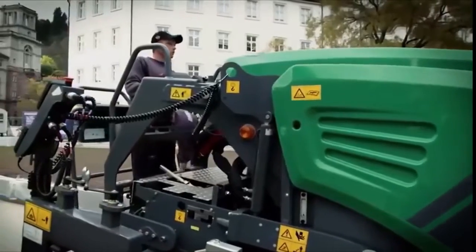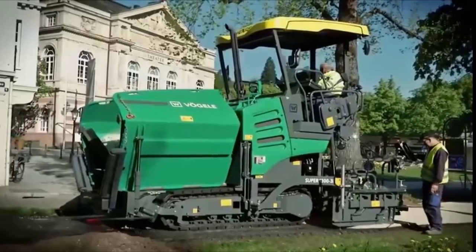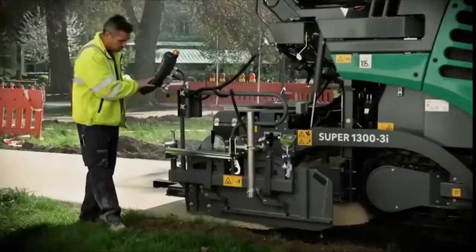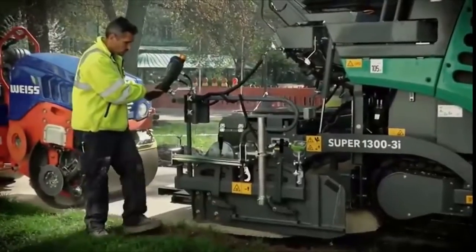Another model shown in the video is the Super 1300-3. It's also used to install small roads and playgrounds. However, the maximum width of its installation is as much as 5 meters.